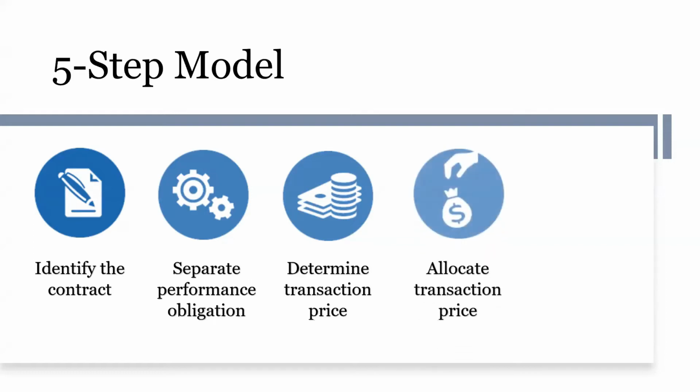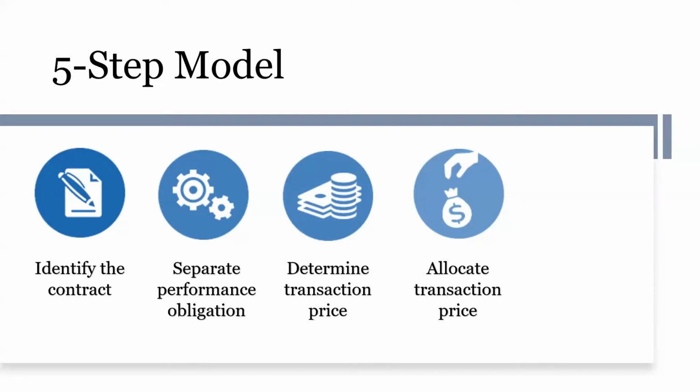Next step is we allocate the transaction price. So the transaction price should be allocated to distinct performance obligations based on a relative standalone selling price. So this may be standalone selling price of a good or service when sold separately to a customer in similar circumstances and to similar customers. Because standalone selling price is not directly observable, estimate it by considering all information that is reasonably available, such as yung market conditions, specific factors, and class of customers.